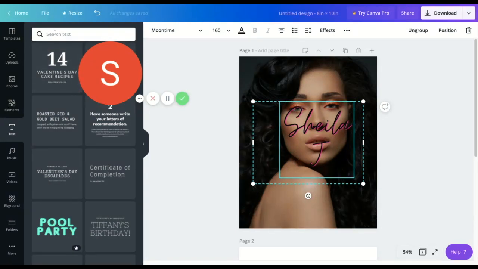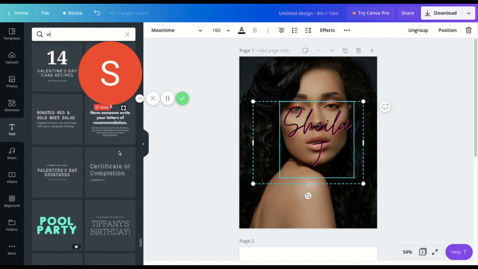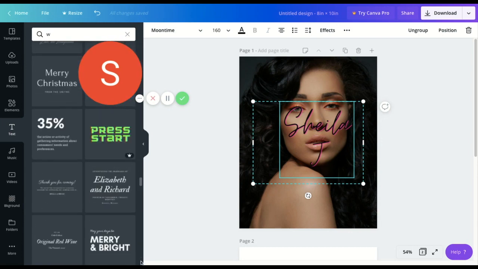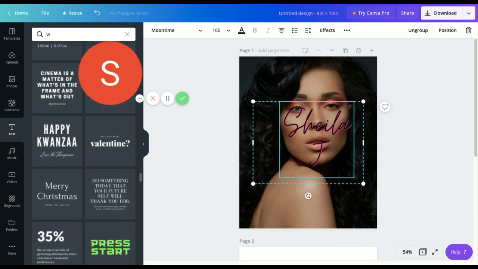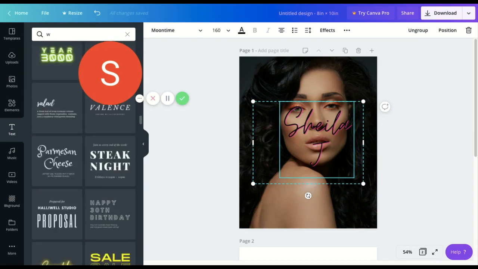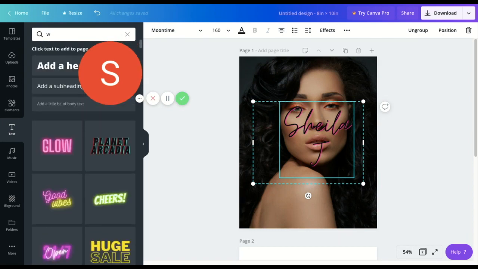Okay, so I'm trying to find this group text, but it's definitely not giving me what I want. So we're going to change this.